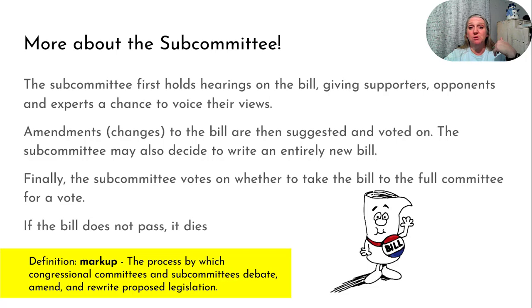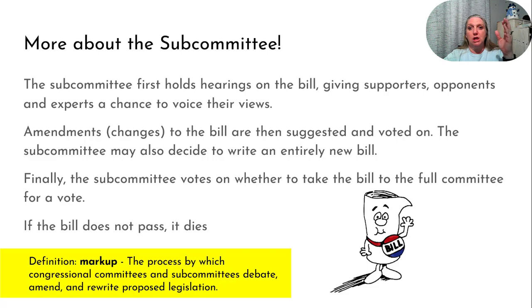It may be someone who has been affected by this issue and they want to give their personal testimony. That is a hearing on the bill. Okay, so they might give supporters, opponents, and experts a chance to voice their views. But you have to go to Congress and you're going to testify before Congress. This is also when amendments or changes to the bill are then suggested and voted on.